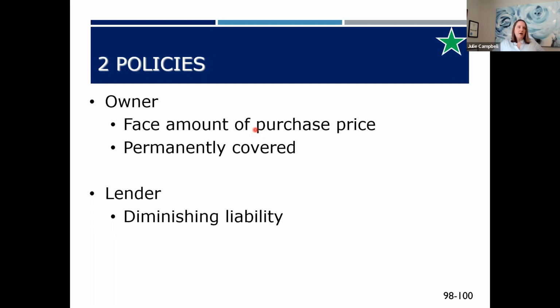The title insurance company at closing is going to require the seller to sign an affidavit. Basically, what they're signing is, I promise nobody can lay claim to this property after we close. I promise that no mechanics will file a lien after we close. I promise that everything's been paid off. The seller is promising the title insurance company that there aren't going to be any issues, any problems.